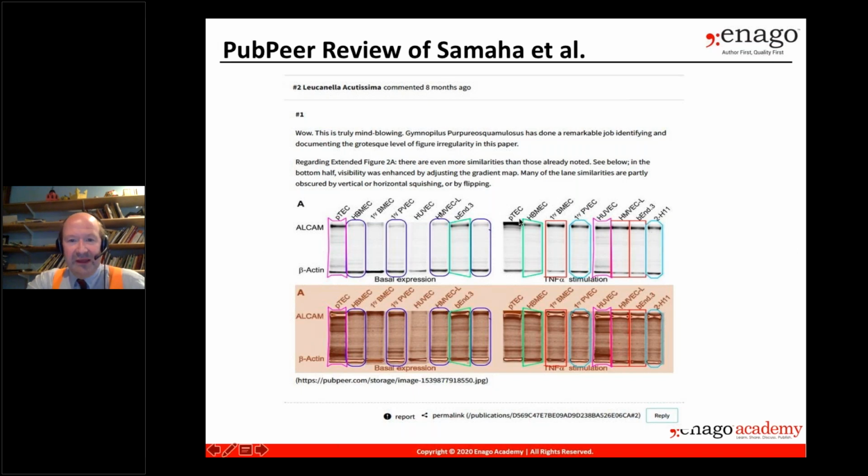Notice also, the easy way to pick up on this is the fact that you have identical bits of background noise in all of the lanes of this gel, which have been circled with the same color and same shape. Background noise does not occur over and over again. It just simply doesn't do that. What happens is when you see that identically, that says people have been manipulating the data.